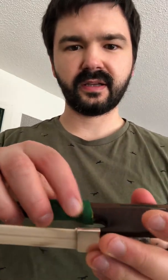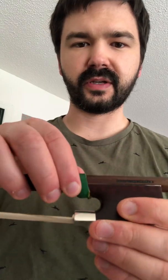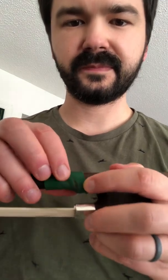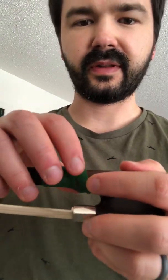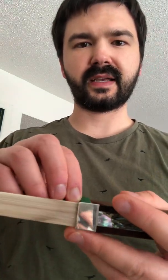So where I place the thumb, here's my frog stick. You can kind of see on my rubber cushion that I have on my bow, where I usually put my thumb. Here's the frog, and the front edge of the frog is right about here. And where the frog meets the stick, it's an octagon. So I kind of stick it on that side bottom facet against the front part of the frog.